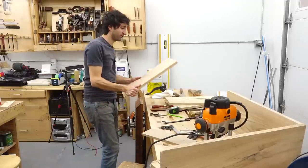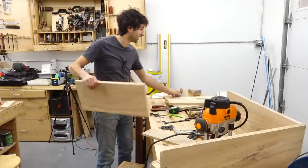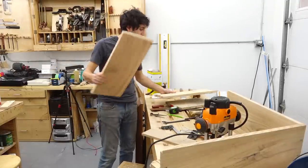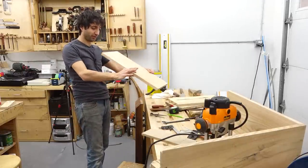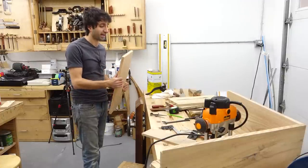Now we get into the dividers. So I took that piece of cherry. This is that middle divider. It's cut to exactly the same size as the top and bottom because this piece is going to go through the sides. And we're going to do some through tenons because I'm feeling a little wild and crazy. Normally I don't bother with the through tenon, but I'm thinking there might be a fun little accent on this piece.